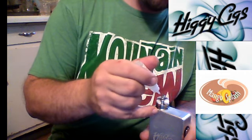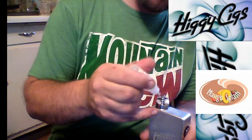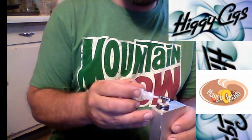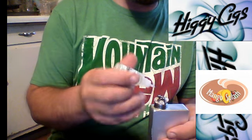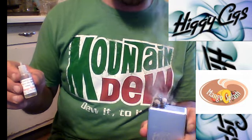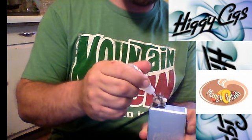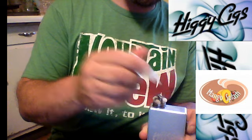I do try these in fresh builds. I do try these in whatever tank I can get to wick certain juices. If I can't get them to wick in a tank, then of course I'm just going to drip them. But it is what it is. A little bit of ramp up time when it's ice cold. With chain vaping it, it keeps it nice and warm. Clapton's, baby. You gotta love Clapton's.